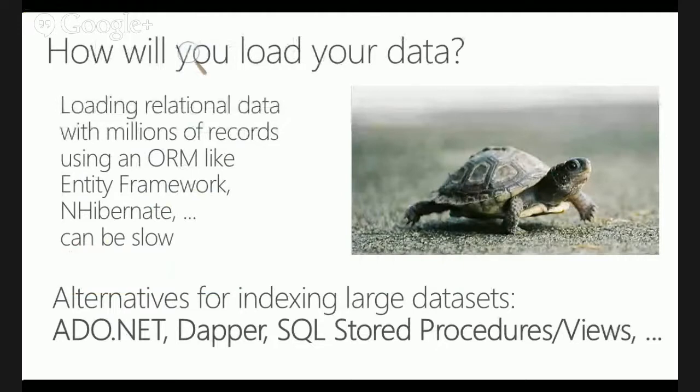From the project we did, we had a huge database with many relations, and getting that relational data out of your database is actually not that easy when using an ORM. Well, you can write some code, but it will be a very painful and slow experience. This is why we had to find other ways to get our data out. And then you'll need to be thinking about batching your data. You won't be able to do a select star from huge tables, but you'll need to think about getting data out in batches of 500, 1,000 records, process those records, and then go over to the next batch and the next one. Tools like Dapper, for example, or native ADO.NET queries can help you to get the data out in a very fast way compared to a traditional ORM.